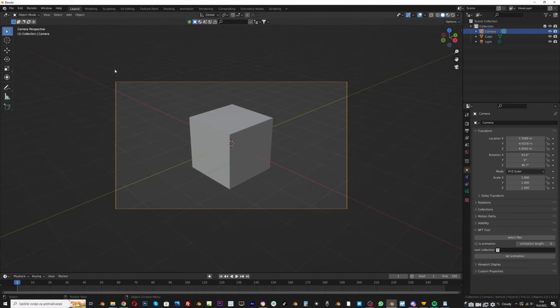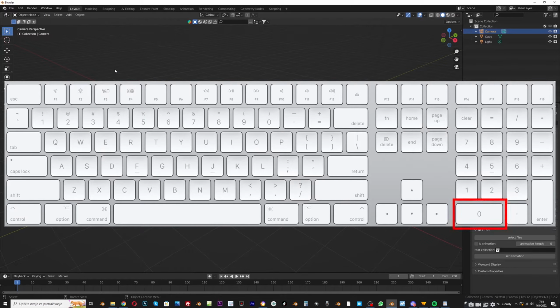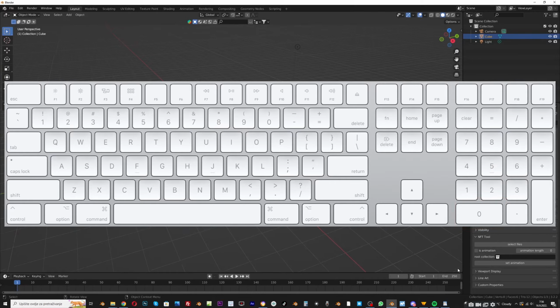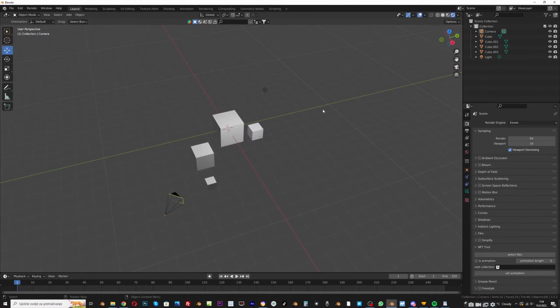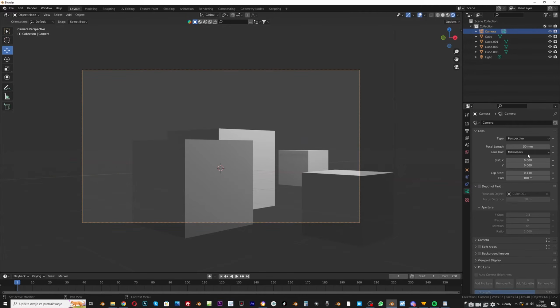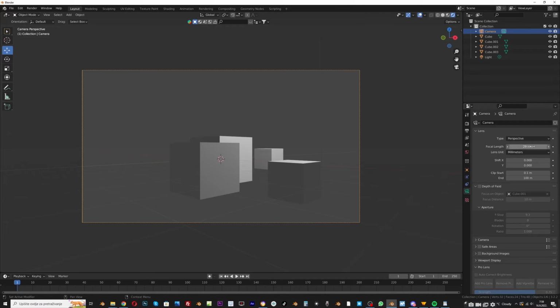But all these options have shortcut keys. Searching for this option in the menu is a waste of time, so if you use Blender you have to learn some shortcuts. We will cover the most common shortcuts in this tutorial, and with time later you can learn shortcuts for advanced options as well. For example, to switch to camera view, the shortcut is numpad 0. When we have a selected camera, in the Properties tab we can find options for this camera.